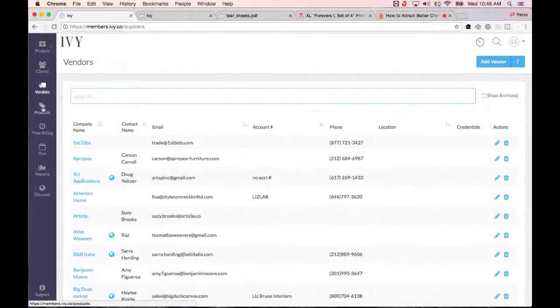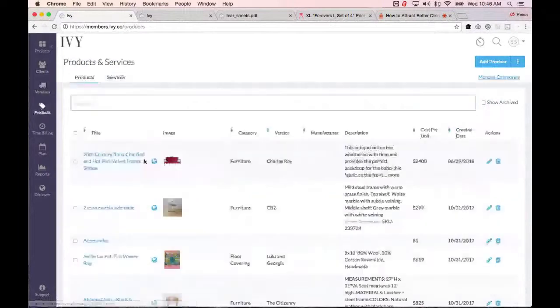Okay. And it also has a place for you to save all of your products. And it even links it back to that product that you clipped from. So if it's something that you clipped a year ago and you want to see if it's still in stock, you can just click that link and it will take you right to that vendor's website. And you can see, for example, if that satay is still available. Okay, so love that feature.